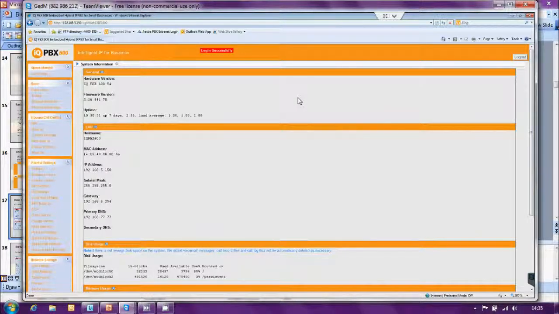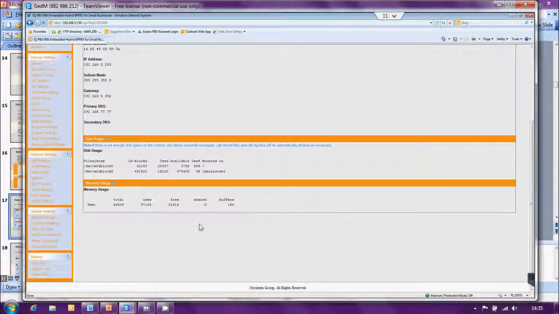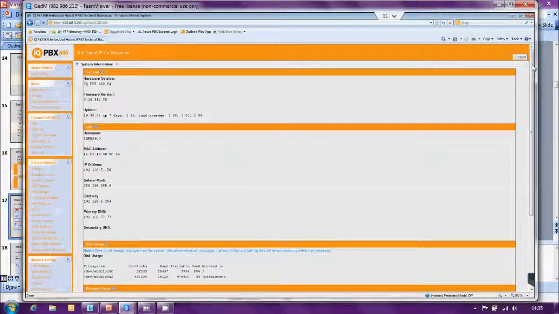So when you're logged in, this is the first screen you are presented with, and this is the information screen about the system. So the disk usage, the memory usage, what LAN details are already set in there, the software version. And the menus for all the configuration steps you want to carry out are down the left hand side of the screen. As you can see, they're all in their own separate headings.